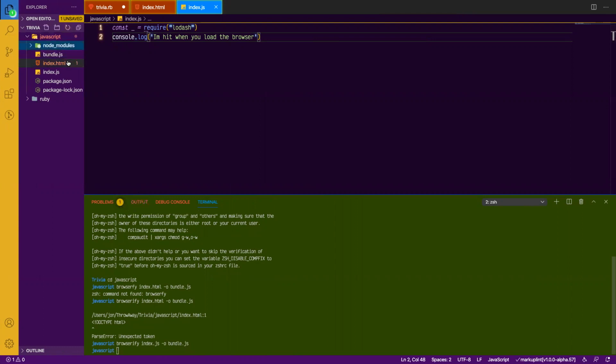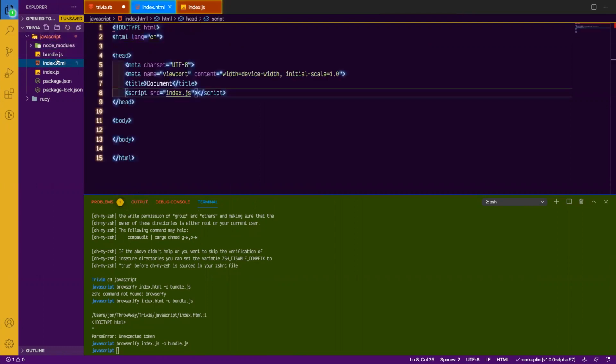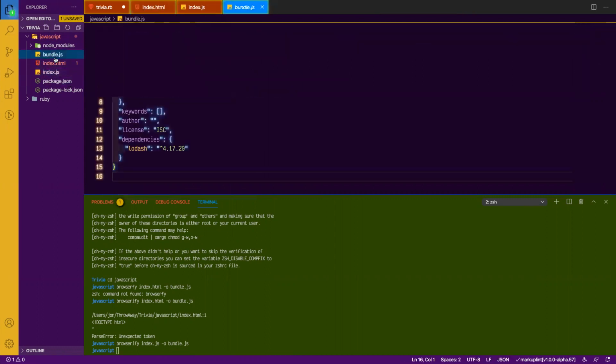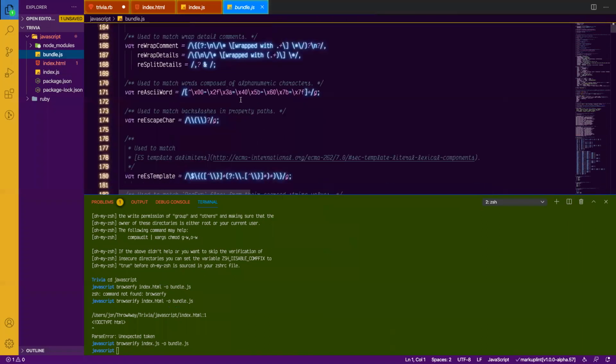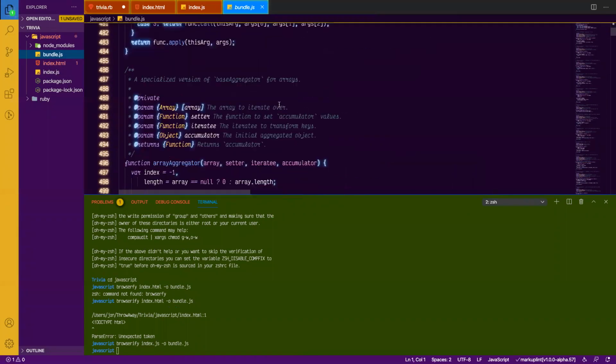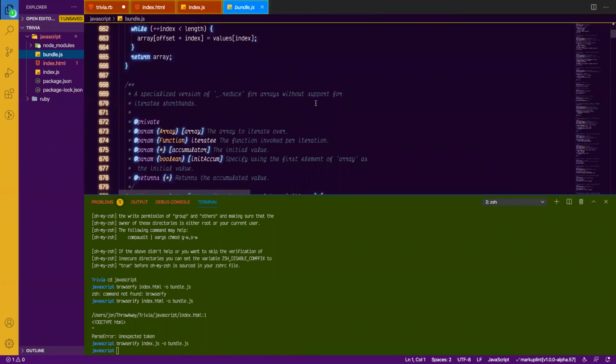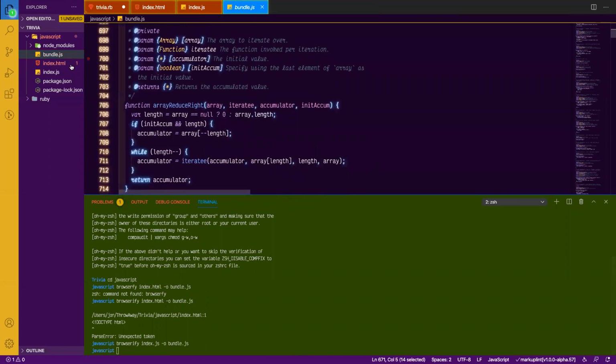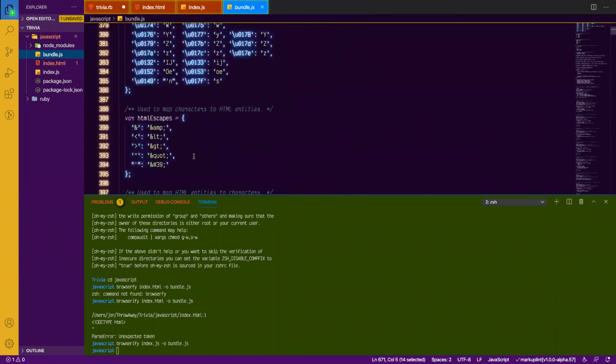Cool. So now it just did a whole bunch of stuff. We have this bundle.js file. Look at all that. It just did that for us. What that does is it imports things in a way that is browser compatible. I can't go too much deeper into that. I'm sure other instructors could.